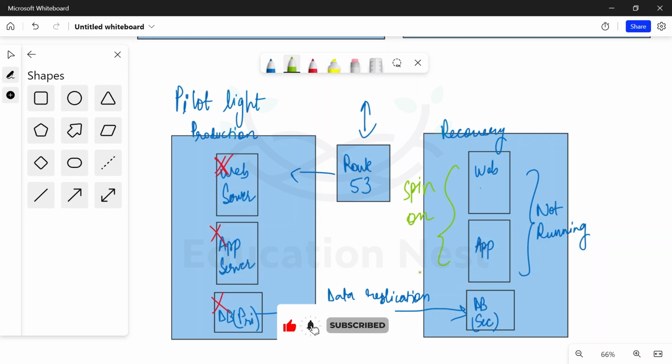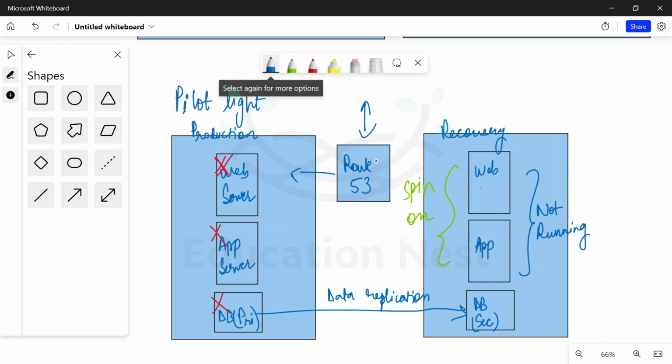and the database would be in the on state itself, because the data replication would be going on. So the database's object storage is on, but the server is off. And these servers will only get turned on when disaster happens. So your core infrastructure is always available. You just have to turn it on. And then if you want, you can also have the option to scale this up to your required settings.